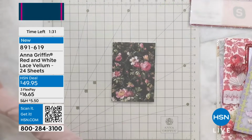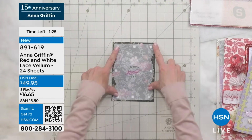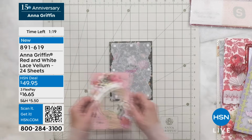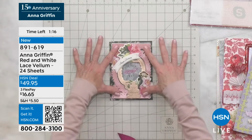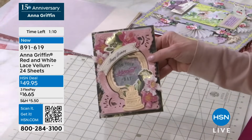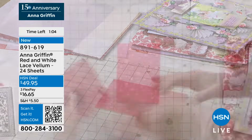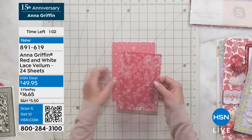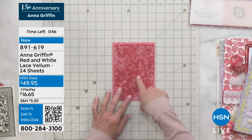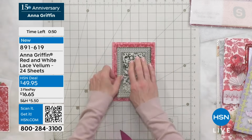All right, so I'm going to make a card, and we've used our favorite concentric dies with the vellum to give us, you see how we can see through that. We've added a little rub-on transfer for the sentiment, so you can see that, and then that beautiful die cut over top. So that's all we're doing, is adding that extra special texture to our cards. Okay, so we'll just try again. If you've got a pattern on the bottom, now we have a patterned vellum. Watch what happens. It gets darker. So the darker pattern underneath the vellum gives us a little bit more. I hate to even cover this up, but there we go with our lace layers.